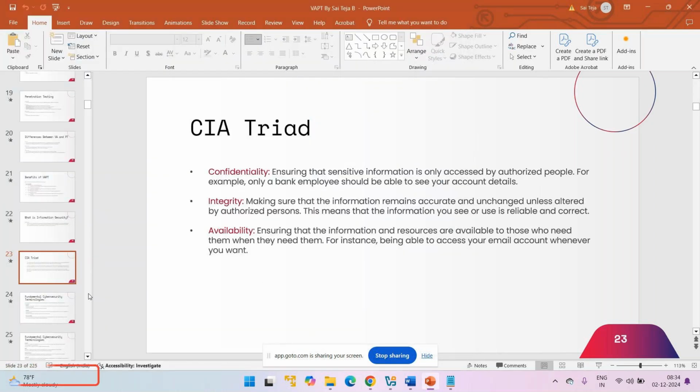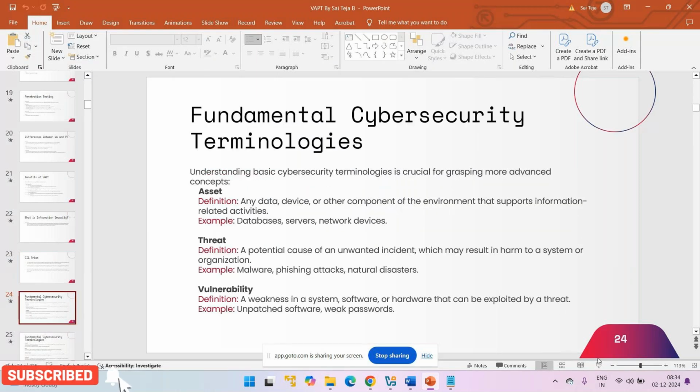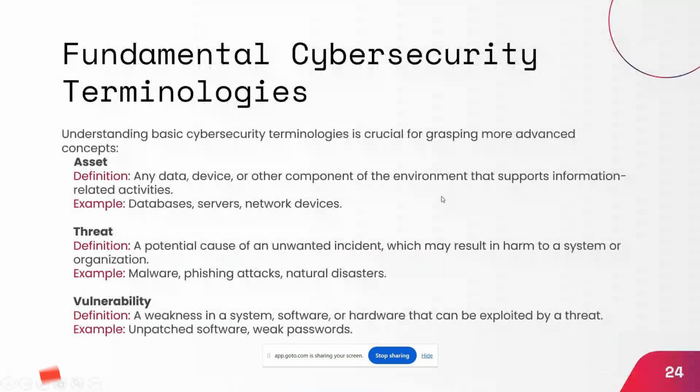Yeah, guys, now let's get started with some of the fundamental terminologies. We'll start with the assets. If you remember the very first class, what I said is basically, as a security person, when we are getting into pen testing or VAPT domain, or the cybersecurity domain, our responsibility is to protect all the assets which have some kind of worth or value in them. When I say worth and value, it could be some data or some programs also, right?